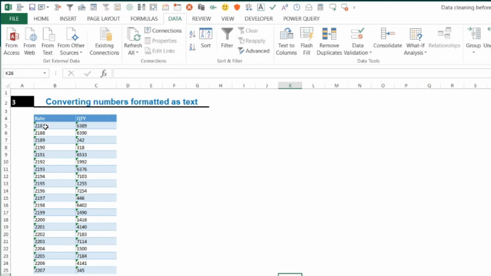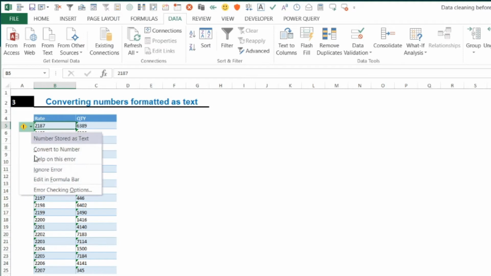We are cleaning this data, and the first thing you know is that your data is not a number: it is aligned on the left. Numbers are always aligned on the right. Another thing is it will always have an error bubble. The error bubble is telling you that you can convert to numbers, but remember, if you have a list of 10,000 and millions of numbers, you're not going to do this for every number, and sometimes it is not consistent.